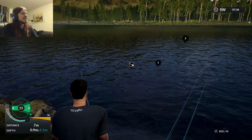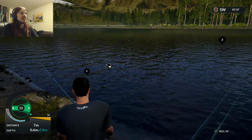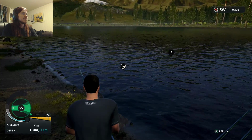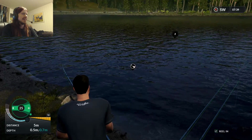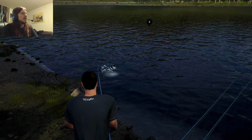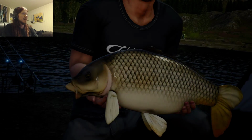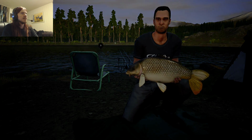But indeed, one should never lose sleep over the fish that one loses in this game, or really in any fishing game, because it's supposed to be fun. At least I'm trying to think of a fishing game where the fishing wouldn't be relaxing. I think they all kind of maybe are that. I suppose maybe the one exception would be if you try to do the very, very difficult fish in something like, I don't know, Final Fantasy 15. Common carp of 9.39 kilograms.